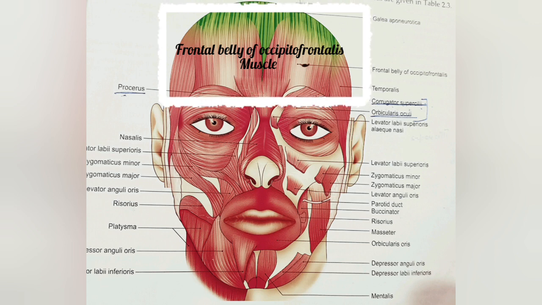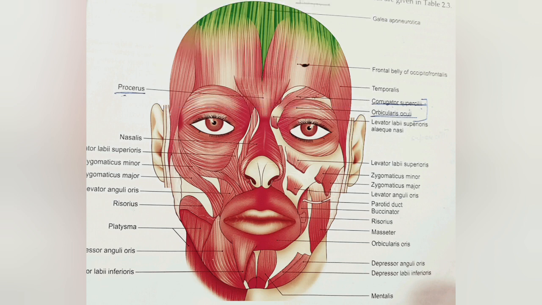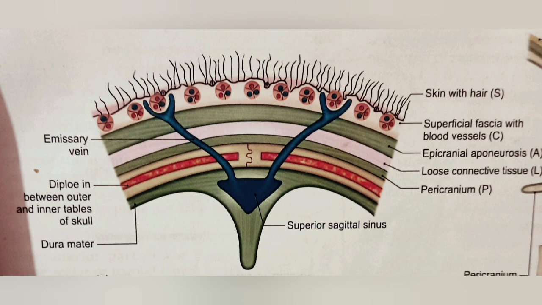So next, the frontal bellies are longer and wider and partly united in the median plane. So they unite with each other in the median plane, and each arises from the skin of the forehead. From the skin of the forehead these both frontalis muscles originate. So the frontal belly, that is the frontalis muscle, raises the eyebrows and causes the horizontal wrinkles in the skin of the forehead.